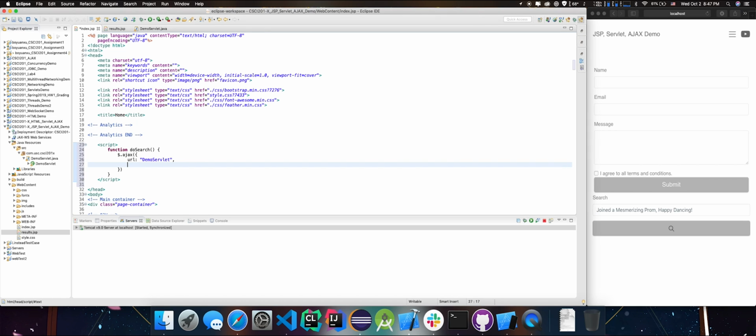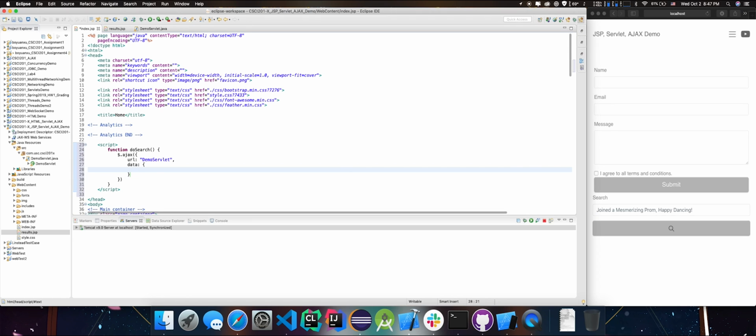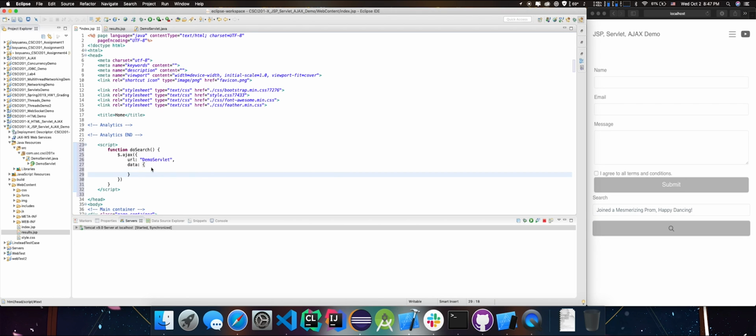The second field that you need would be the data field. In the data field, you just type data in the open bracket. And you might be seeing a pattern here. This kind of looks like some kind of JSON format, and you'd be correct. This is a kind of dictionary where it's a key and value relationship. And in the data, what I want is to type in search. Now, what is this search? Actually, I'll finish this line and I'll come back to explain it to you guys.